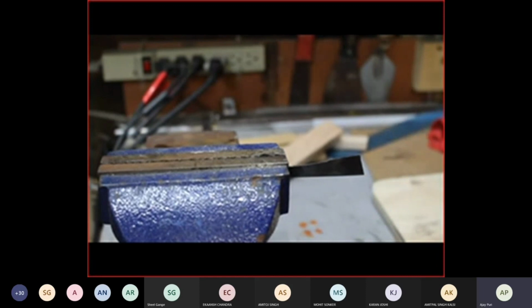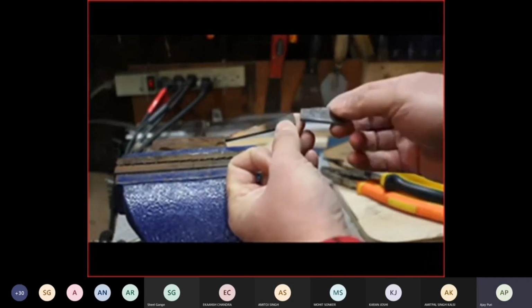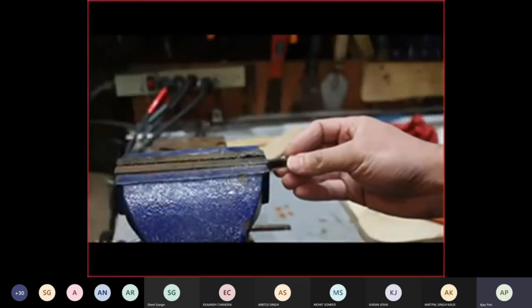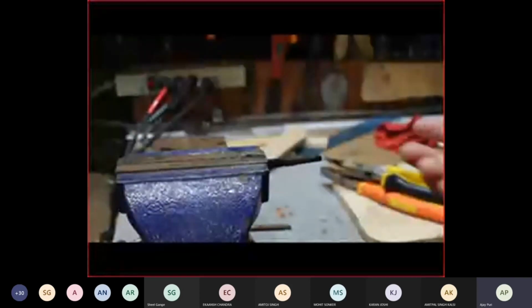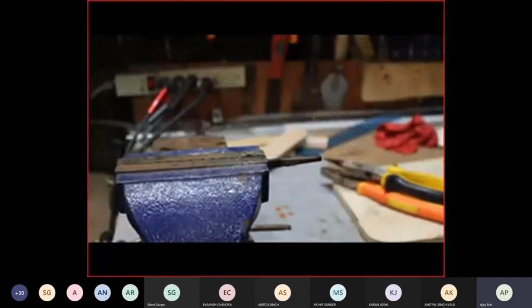I'm hitting it. Doesn't bend. Snaps. That is because it was hardened. So this was the high carbon steel that snapped. I'm going to take the other piece. I'm just going to heat it, let it cool on its own, and show you that this wasn't some magical steel that was different, that it indeed will bend.